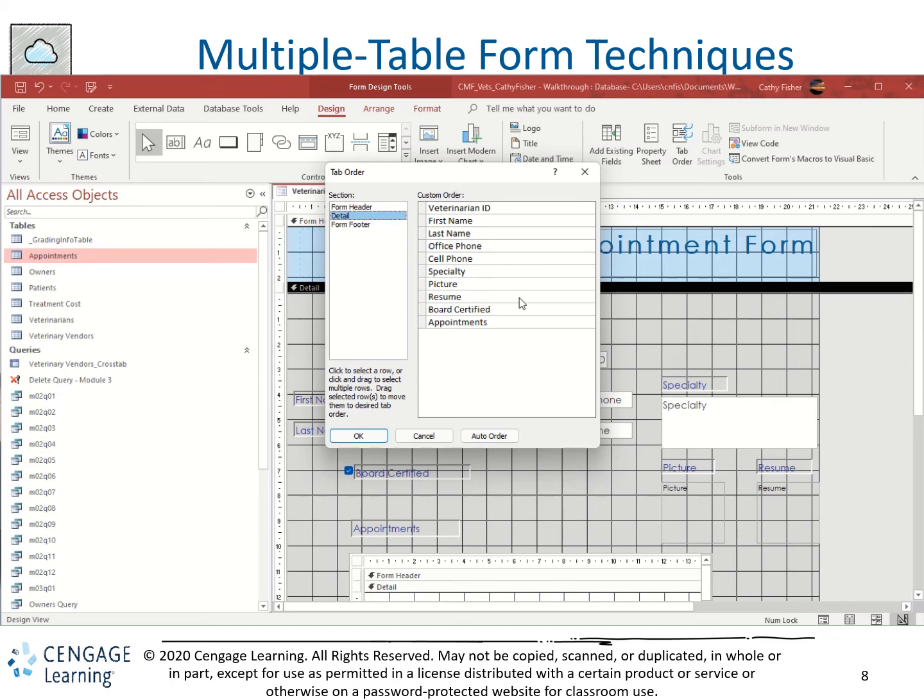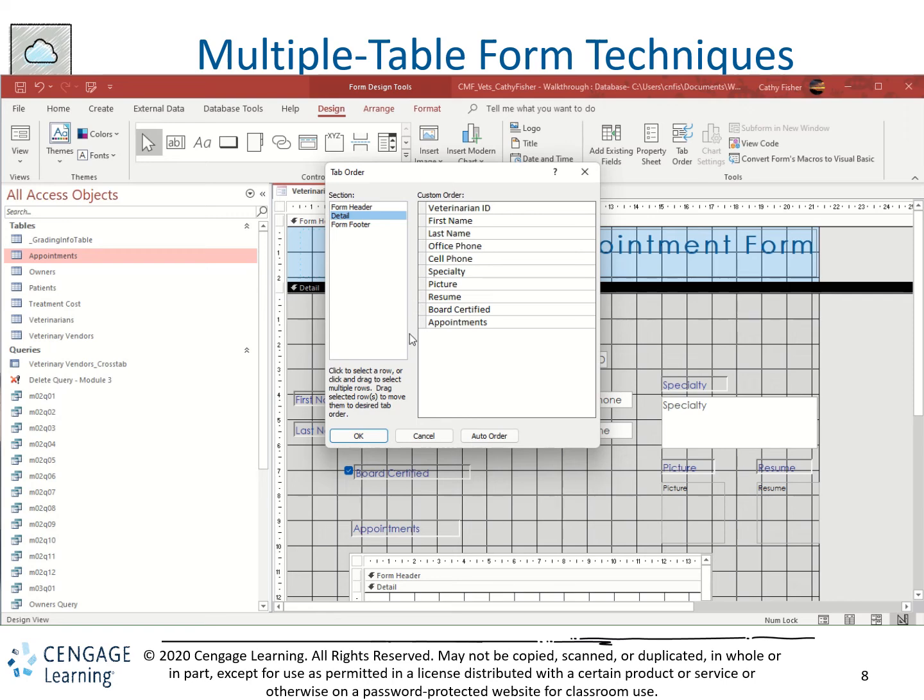And if I wanted to change the order of it tabbing, this is where I would just drag and drop. So we want veterinarian ID, first name, last name, office phone, cell phone, board certified. Oh, board certified. We want to drag board certified up under cell phone. So we just click on it, and this is the custom order.